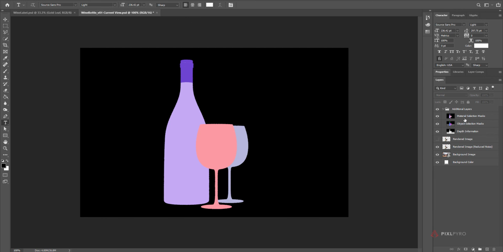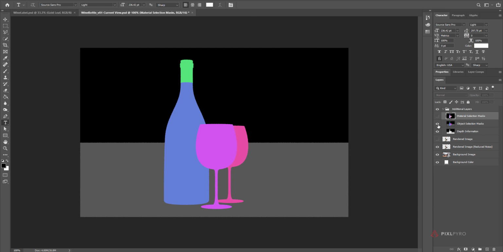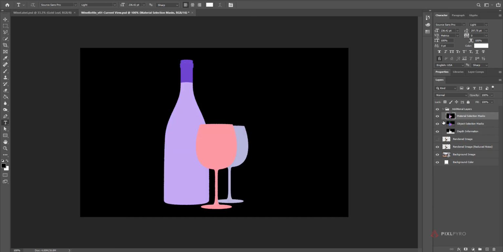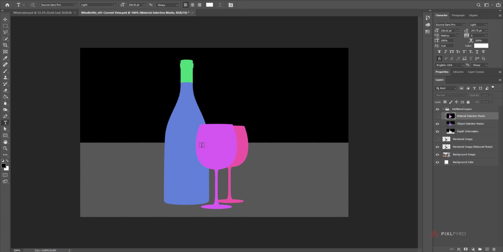You've actually got material selection masks, so you can select by just selecting the solid color, you can select these objects to be isolated in whatever way you'd like. Same with this one. Oh, sorry, this is the material selection mask, but you can't see the wine inside the glass, but you can select the glass. Object selection masks, so you can select these objects by themselves.